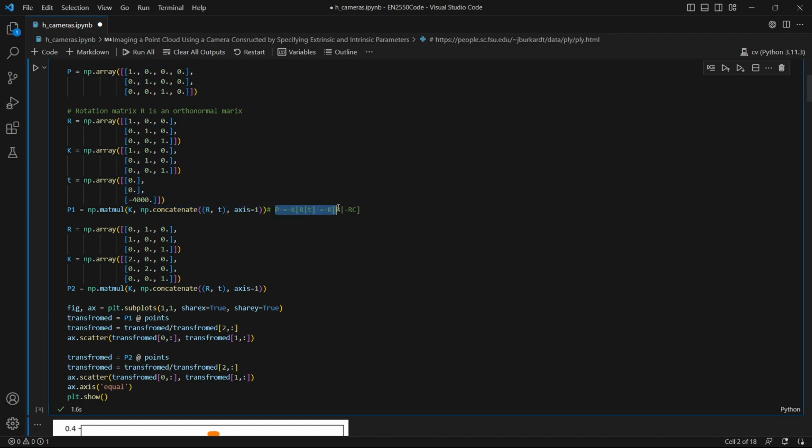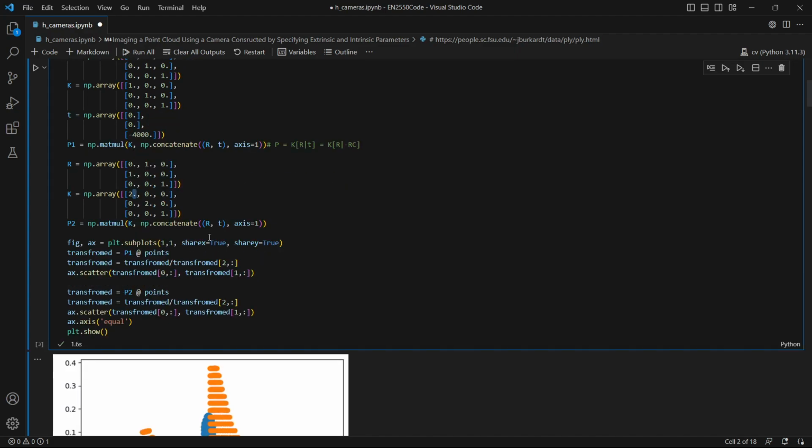Then the second camera matrix, I had some rotation. Here you can see my x-axis is now the y-axis, the y-axis is the x-axis and the z-axis remains so. That means a rotation around z, right? So look at these rotation matrices on your own and try to understand what they do. Then I have the K also, with a little bit of twice the zoom I have given, and once again you have P2 as K times R times T.